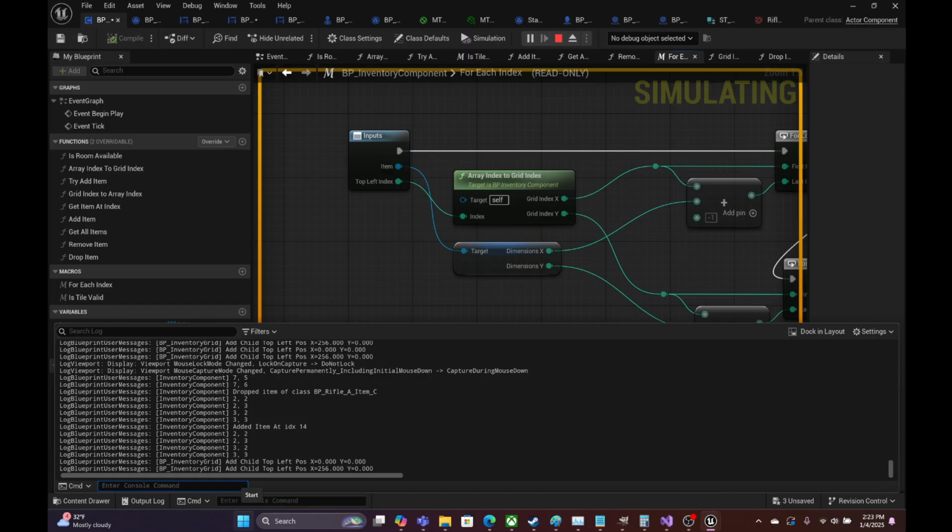Add an item at IDX 14, but then it just does 2222.